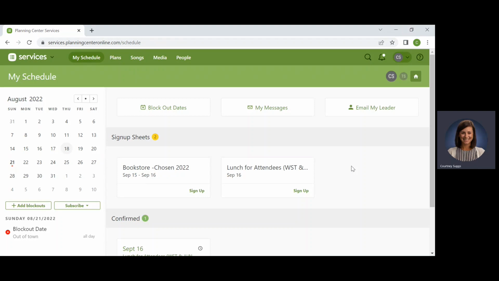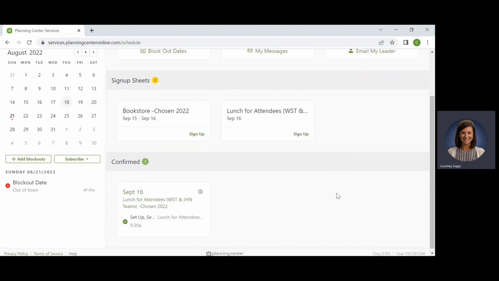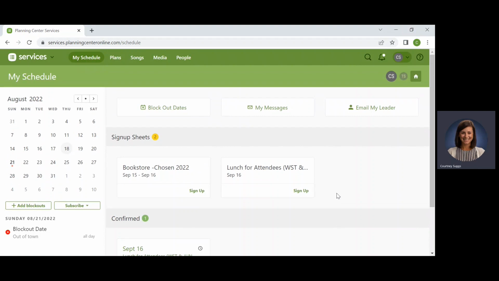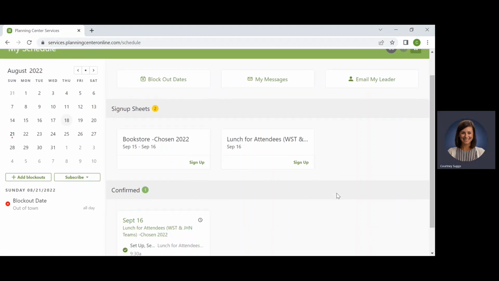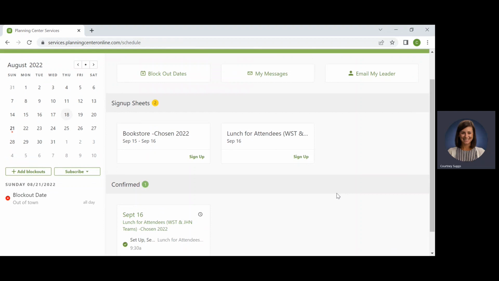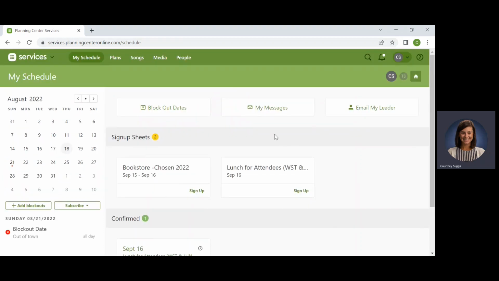Now, there is also a Planning Center app, and I highly recommend you download and use that as well. It's very similar to the way that this works, and it is user-friendly. You might want to have that on the weekend. Let's say it's Sunday morning and you can't remember something, or you want to go in and look at the day you're scheduled to serve and see if there's anything important in it that you might want to know before you come in. Like, you can look through the curriculum, different pieces. I'm going to see if I can show you how to do that, and that will be super helpful for you.